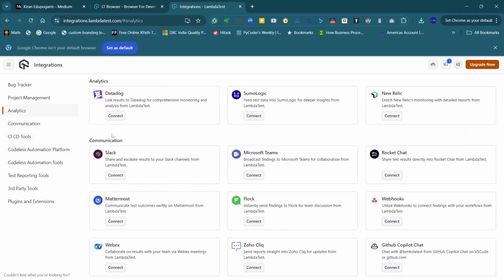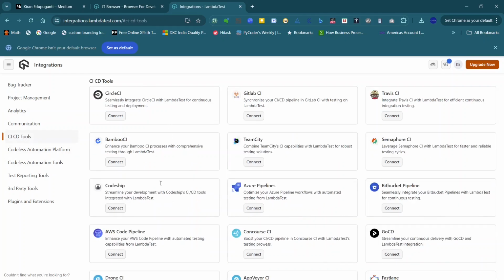Suppose your customer follows Slack for communication, you can connect the existing remote to LambdaTest, even if you're using a cloud platform. Then there are the CI/CD platforms they support, and they have their own codeless automation platform and tools. All these things are available.